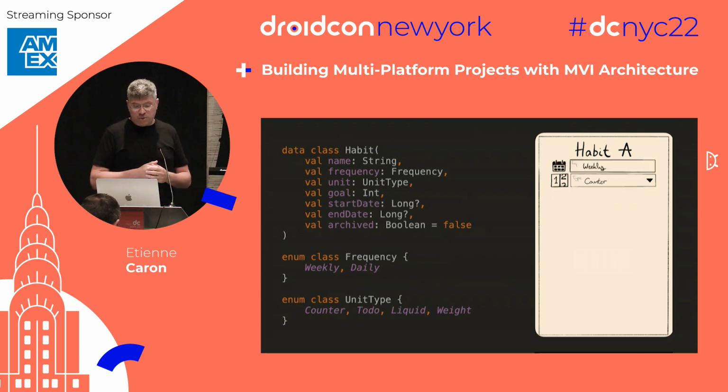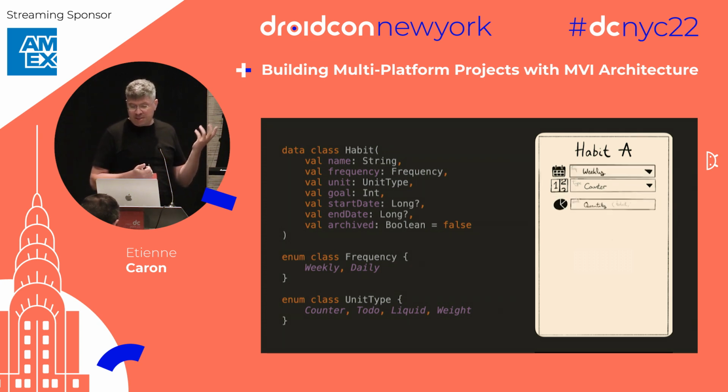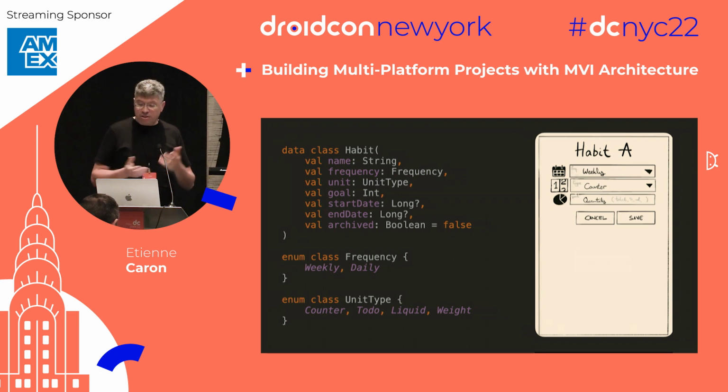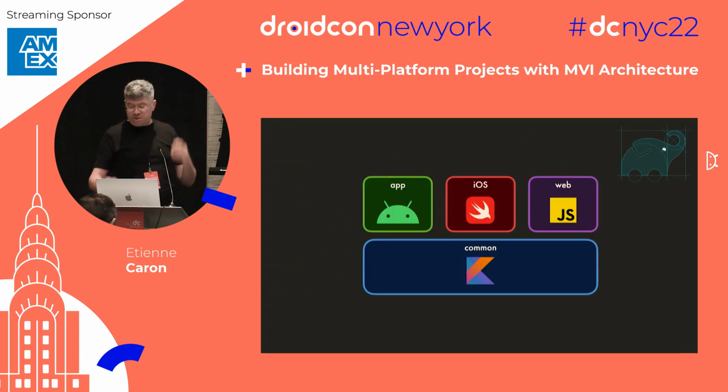So this editor screen in this here will have habits that are tracked weekly or daily. And based on their type, they'll represent a plain counter, something like counting your visits to the gym that week, or a one-time event, say like call your parents. Other things like tracking the amount of water you drink, what's your protein intake, so on and so forth.